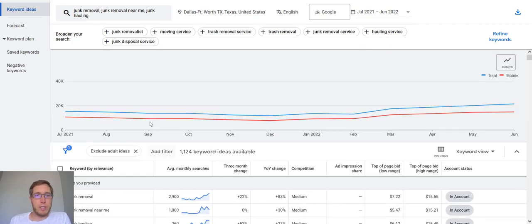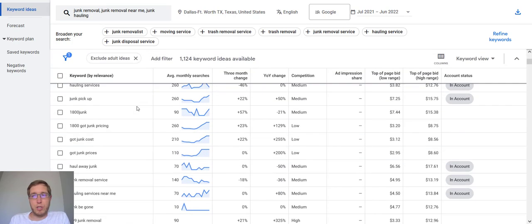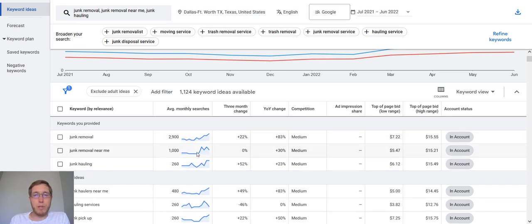So what you're going to do is type in these root keywords. You can expand this out too; I'm just putting 3 for now. Pretty much what Google is going to do is show you average monthly search volume, and this is not going to be exact. It's an average. And if you don't have an account, like if you're not paying, you're probably not going to see this.